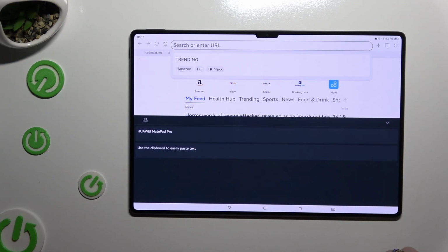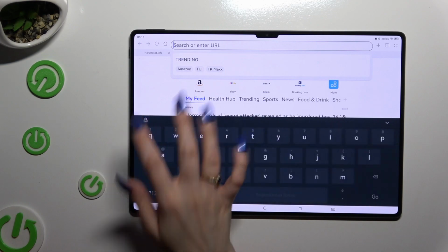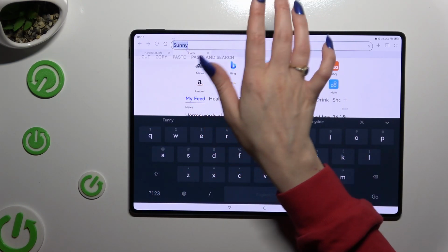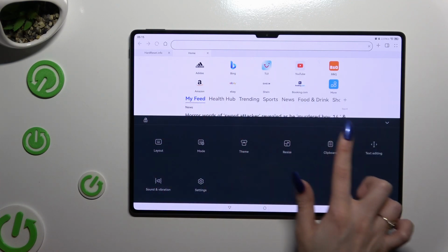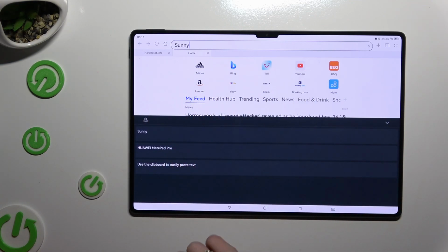And now when you know where it is, go back to your standard keyboard by clicking on the same icon at the top left corner. Finally, to use Clipboard, you need to copy or cut any text. Click on Clipboard again and paste it by clicking on it and selecting Paste.